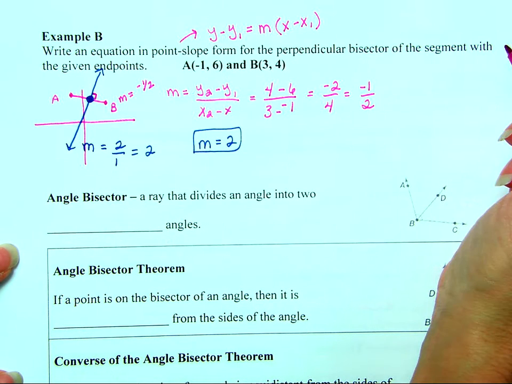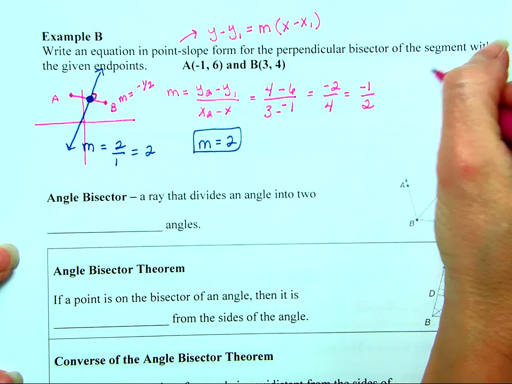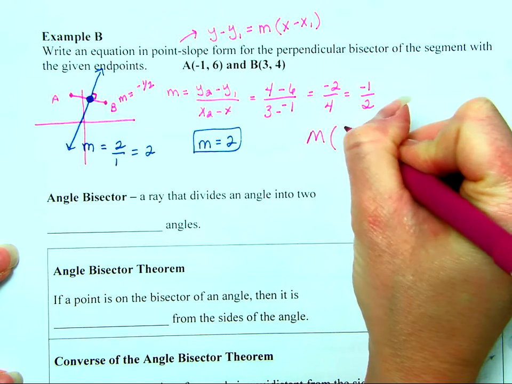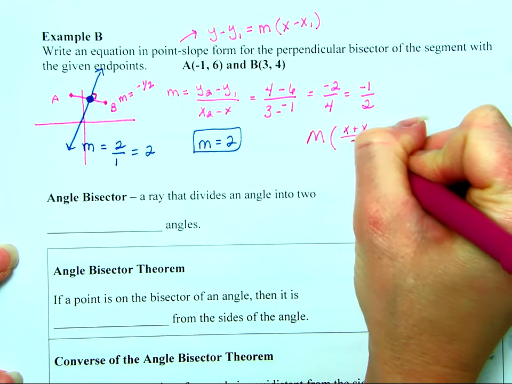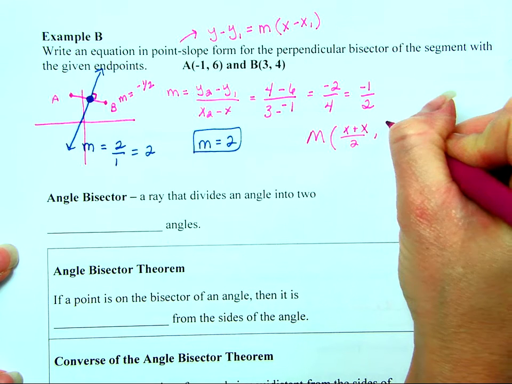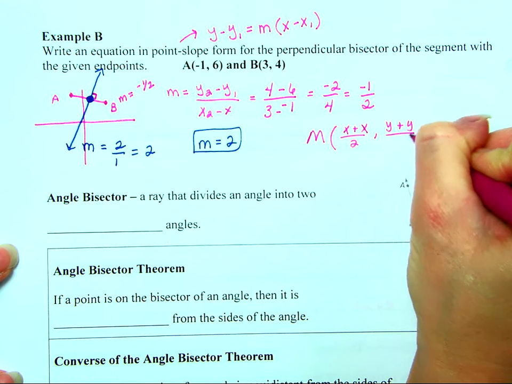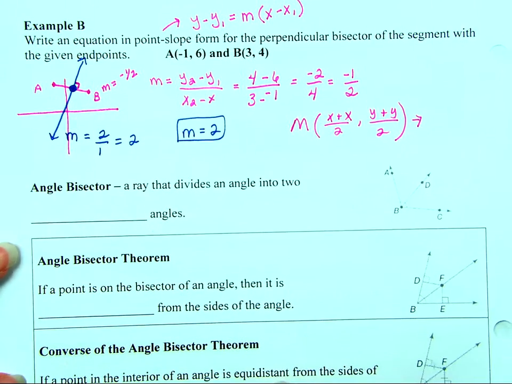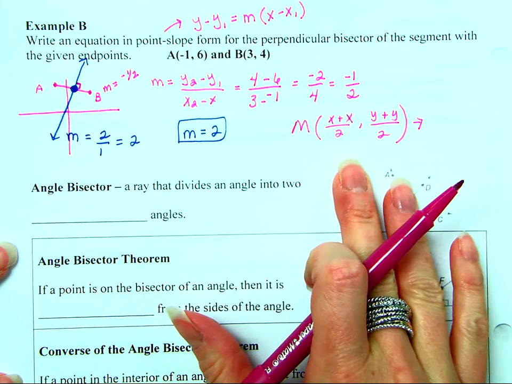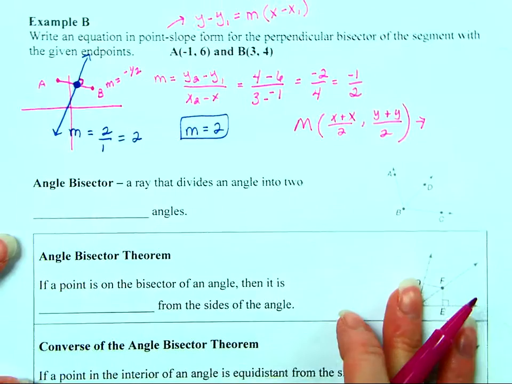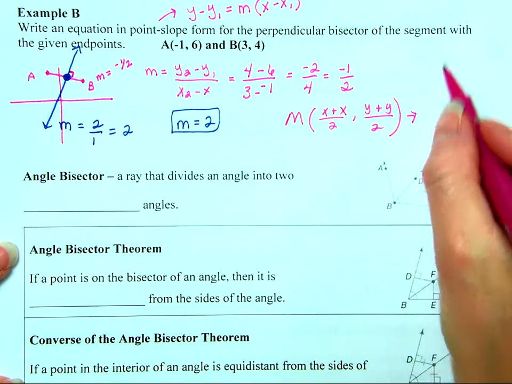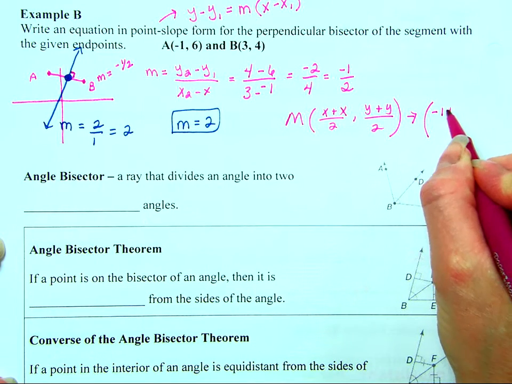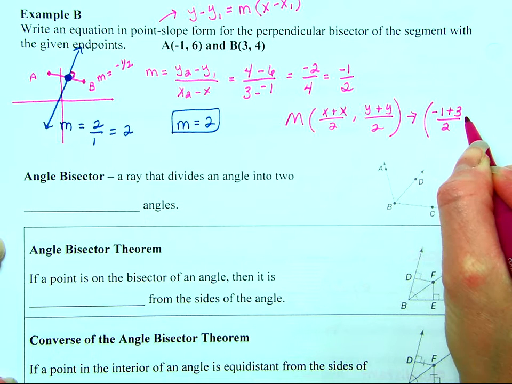So let's take my segment AB and let's find its midpoint. Now, midpoint is the middle, so that's when we're going to go ahead and average our x's and average our y's, and we're finding a coordinate point. So this is the formula that we're going to use. I'm going to plug in my numbers. You'll notice that the midpoint is adding.